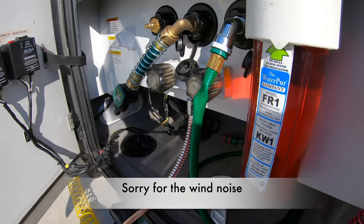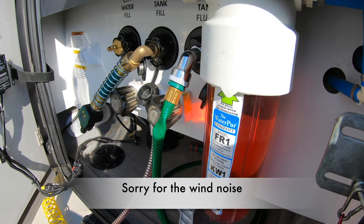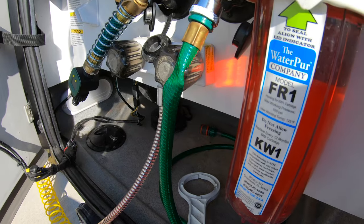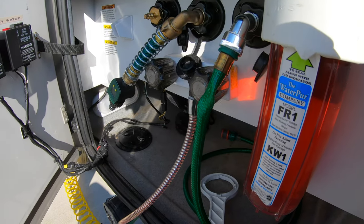And there we go. So the only thing left to do now is the fridge, but I'm gonna do one more step with the fridge just to make sure that all the water is out. So let's carry on, and we'll do the fridge next.